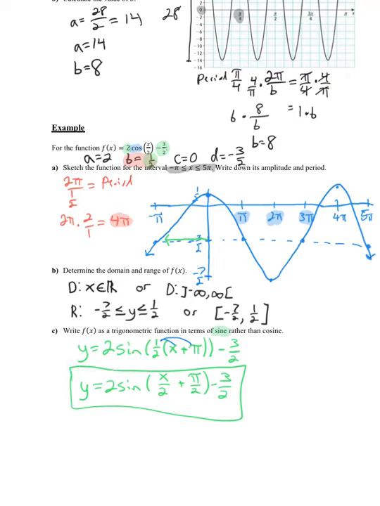We could end up with some other equations because we could shift to the right instead, like we could shift pi units to the right, or we could shift 3 pi units to the right. If we shifted pi units to the right, that means this is going to be a negative instead. It's going to show a reflection. But we can do the same thing where we do 1/2 x and then minus pi, because we're going to the right instead, minus 3/2. Another way I could write it, y equals 2 sine of 1/2 x minus 3 pi minus 3/2. So a couple different ways to write it there.